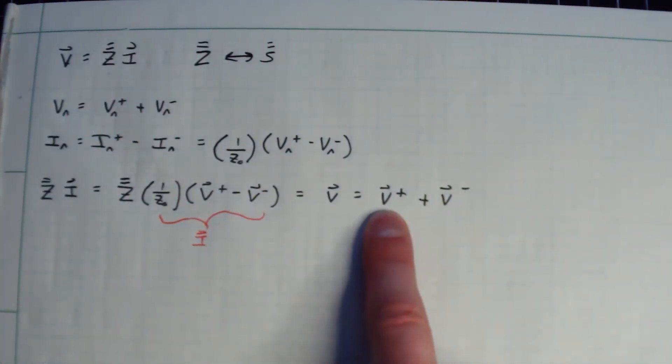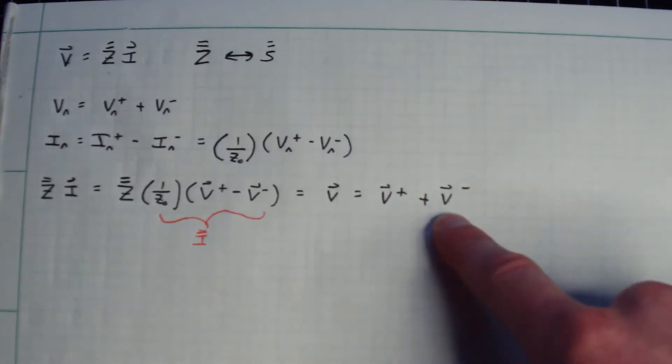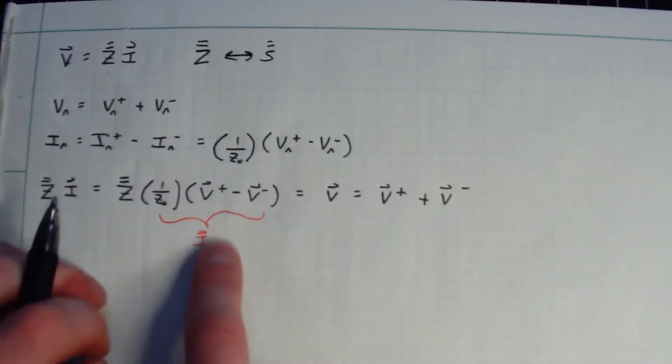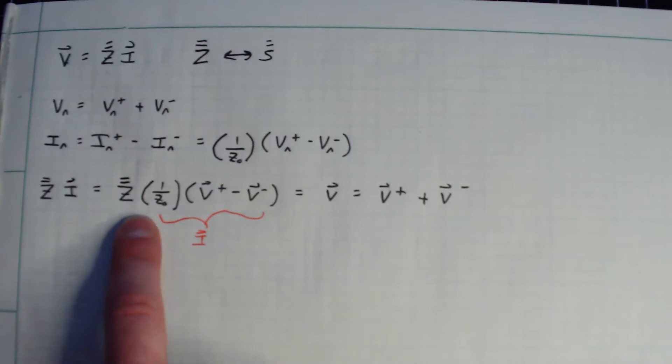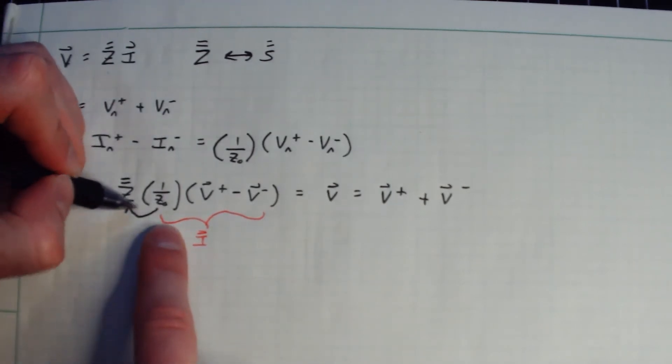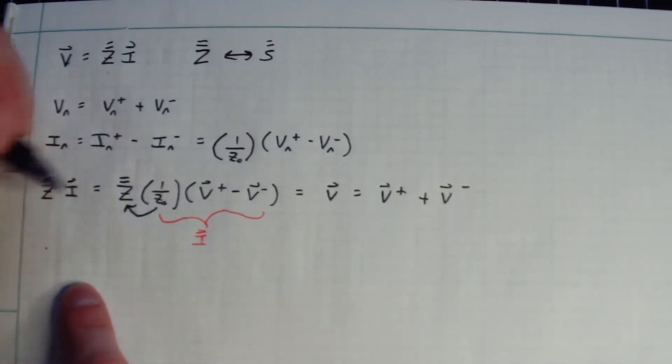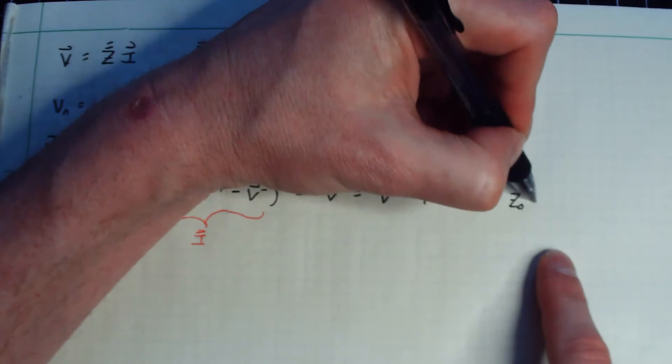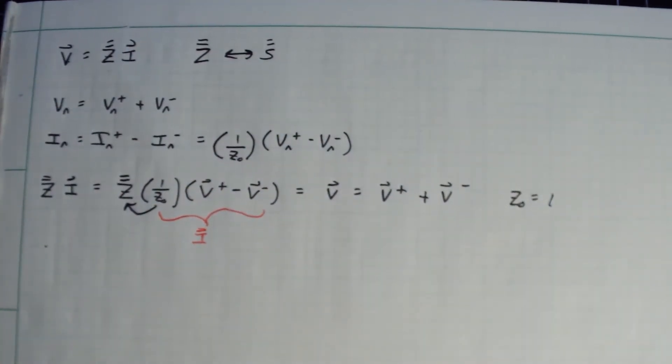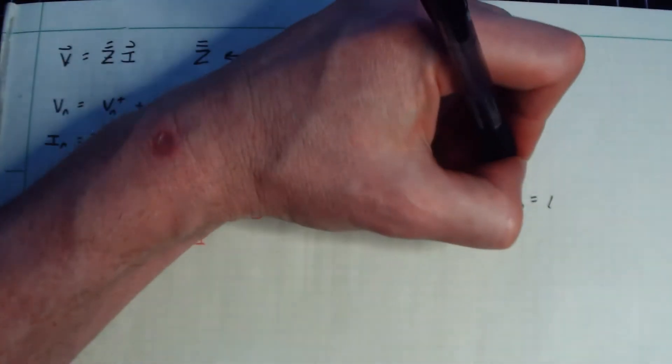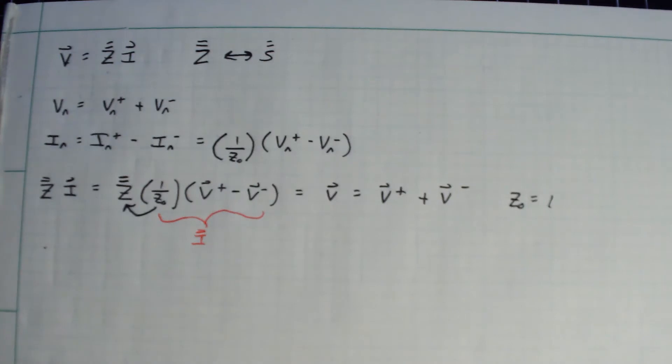Okay, which is equal to V plus plus V minus. So these are vectors of all the forward propagating signals, and these are the reverse propagating or the entering and exiting. And we're going to do a simple little trick here. This Z naught is kind of a pain to have to keep track of. So what I'm going to do is just kind of lump it into this impedance matrix here. What the book does is it just sort of arbitrarily assumes that Z naught is equal to one for all of my transmission lines, which it feels a little unnecessary to do that.